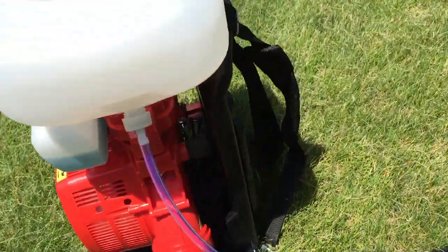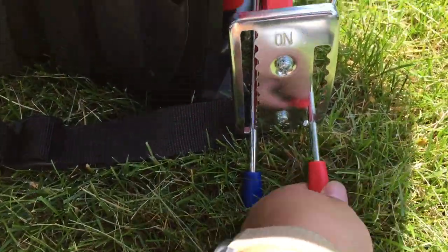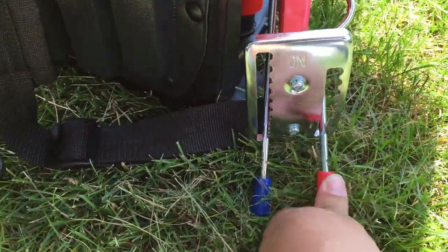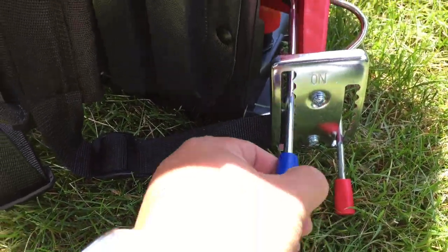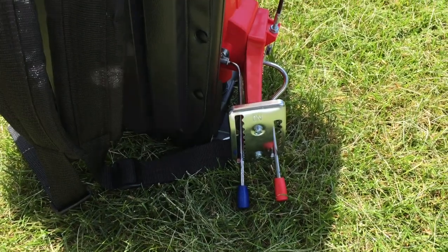The second thing is, if you are dusting, on this side there are two controls to control this machine, and this control here controls the motor itself, and then this controls a valve to open and close on the bottom of the tank here, a little trap door.